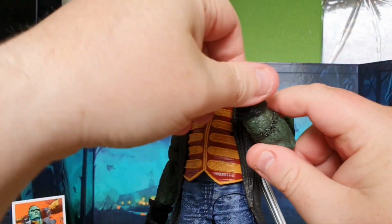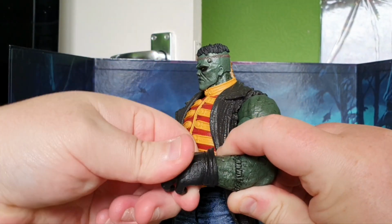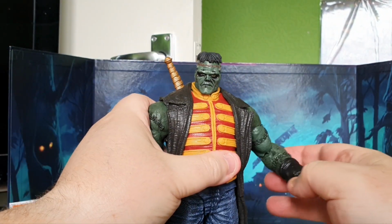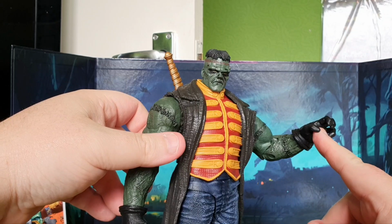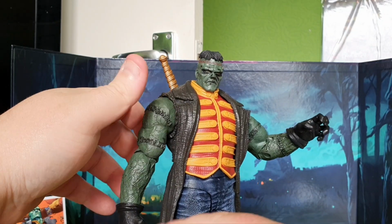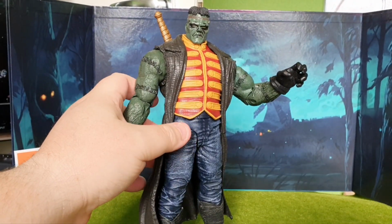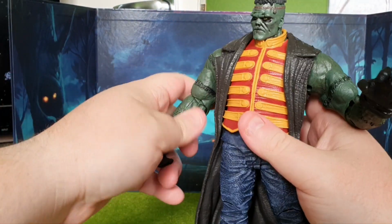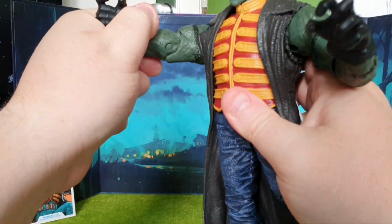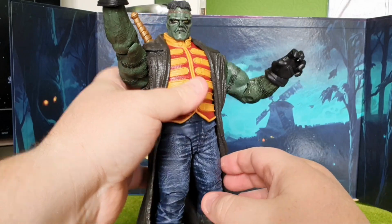The hands, yeah, there are hinge joints in there, so you can move them a little bit. Not too much, but it's enough. And at least they've given this guy an open palm hand and a trigger hand that can also hold swords and stuff. So they've thought about it this time. On some of the other big figures, they gave us static hands, which were no use at all, or just fisticuffed hands, which you don't always want just fisticuffs. This guy feels better because he's got hands that can do things.